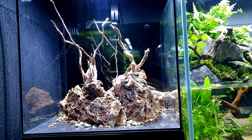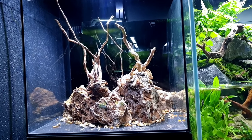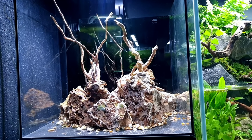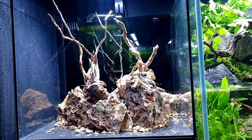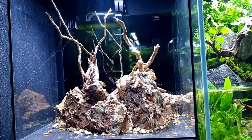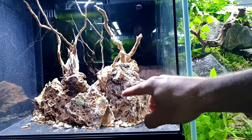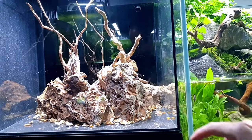Okay, so I think that's looking pretty cool. I don't want to go too heavy on the wood because I want to focus more on the plants, but the main reason I've just gone for straight upright pretty much is to keep that islandy look. I've got some really nice gaps here and here for some Anubias and Bucephalandra. It's going to look really good as well.